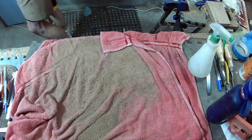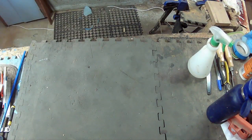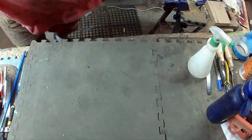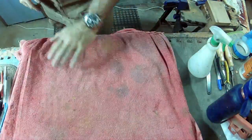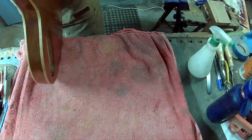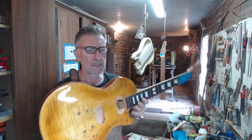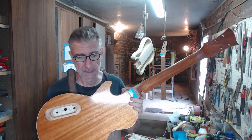Let's get the Les Paul out. Let me just change this over. Get the Les Paul out and give that a coat. Side here, clean it up. No dust there. That's a clean one. Pop our Les Paul on there. For those that haven't seen it, I'll give you a look-see. We've got six coats on the front. Wipe on poly. Needs a couple more. Five on the back. We're about to put the sixth on the back. You see it's starting to shine now.